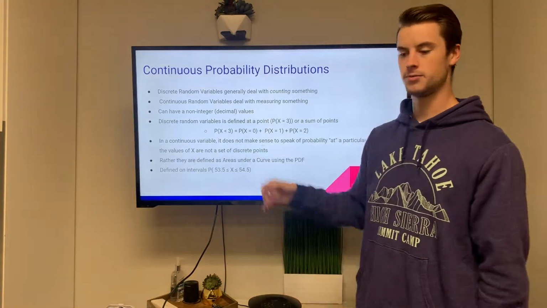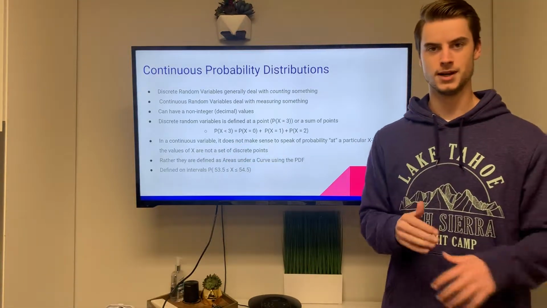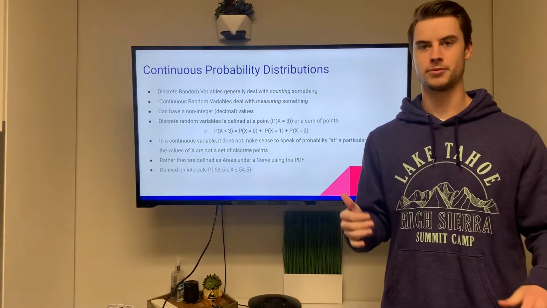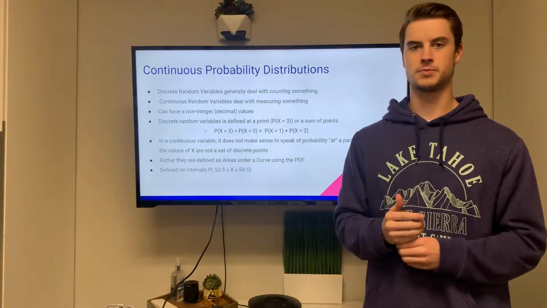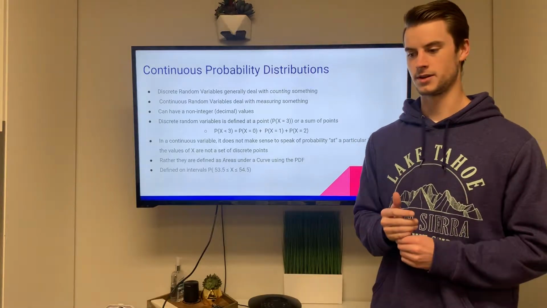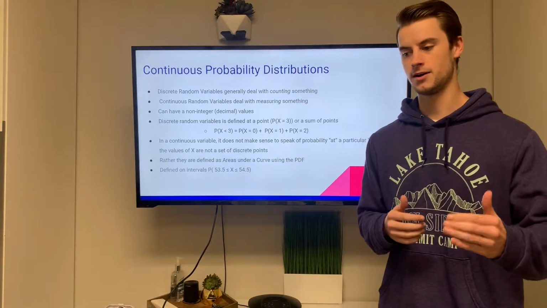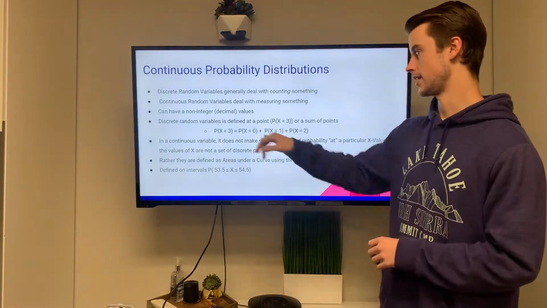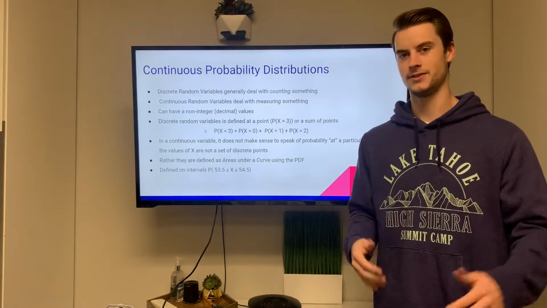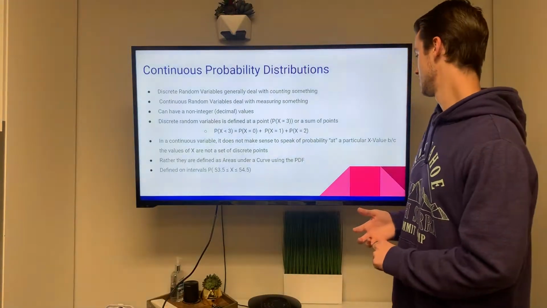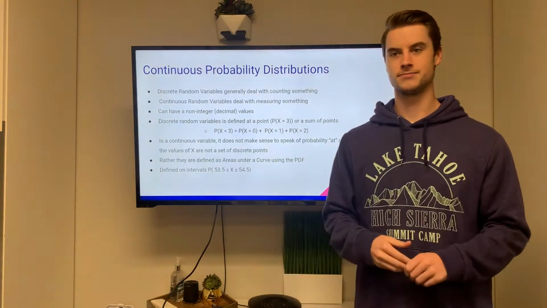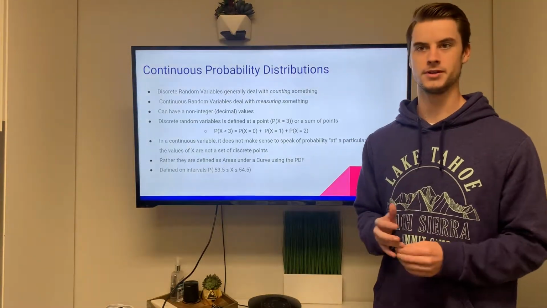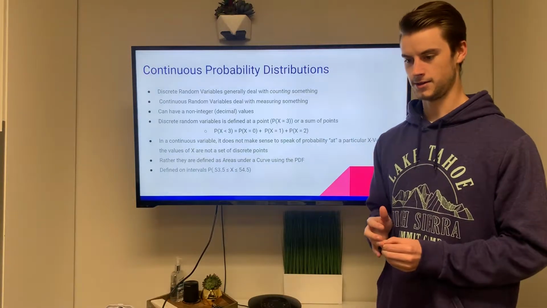And for a continuous variable, it doesn't make sense to think about probability, especially in a continuous distribution, at a particular x value, right? Because they're not discrete, because they're continuous, they can be decimal values. It doesn't make sense for them to be set at a particular given value, okay? We don't assign probabilities for those specific values, right?